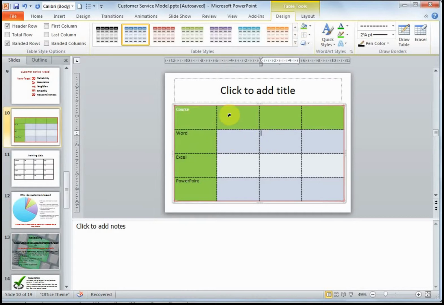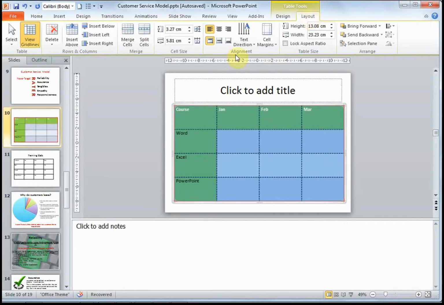I would like to change the alignment of this particular table as well, so that my headings are centered vertically as well as horizontally. I'm going to apply this to the whole table. So let's select the whole table, and in my Layout tab I can choose to left, center, or right. I'm going to center. What this does is it centers left to right horizontally, but I'd also like it to be centered top to bottom vertically, and that's what these are for. At the moment it's align top. I can choose to align center or align at the bottom. I'm going to choose to align in the center.